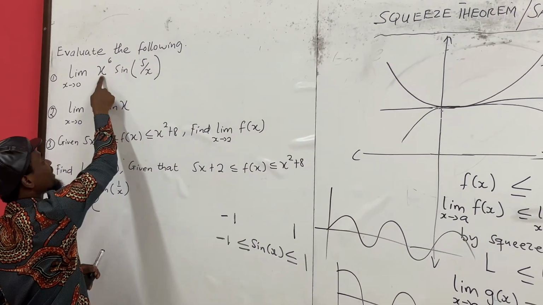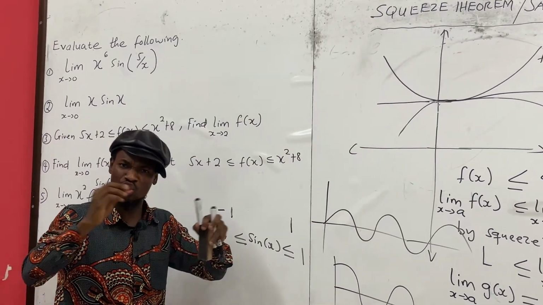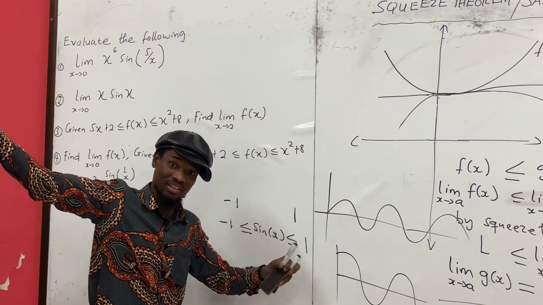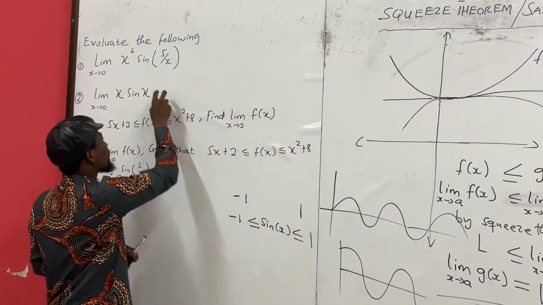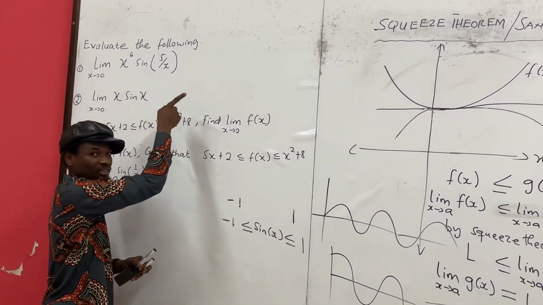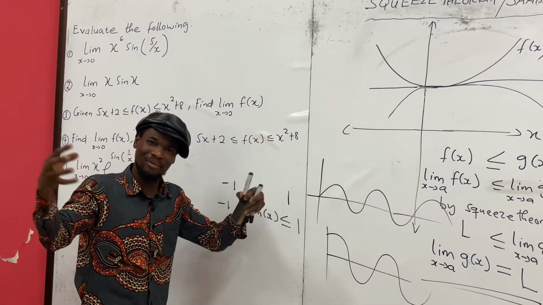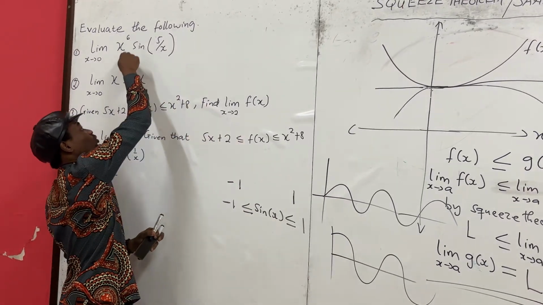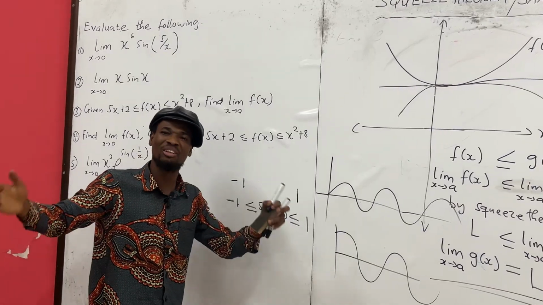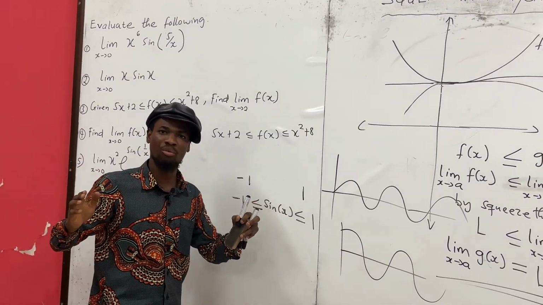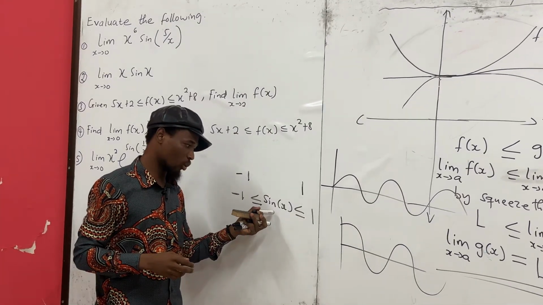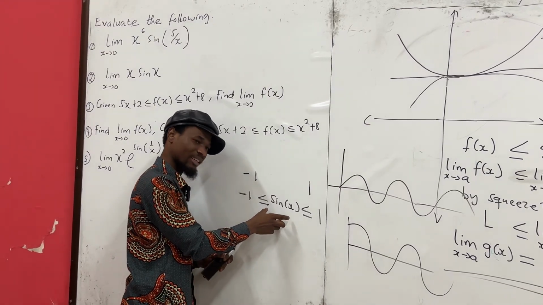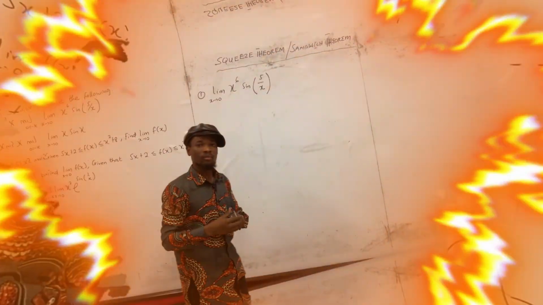They are bounded, right? So when you consider this question, you have x to the power 6 multiplying this. You realize that x to the power 6 is just a simple polynomial function, and polynomial functions go to positive infinity, right? But with regards to the sine function, it is bounded. You are restricted. Do you get it that way? You have -1 and +1, but for polynomial functions, you don't have any restrictions or any bounds. So we are going to employ this same analogy. This also works for cos as well as the sine functions.